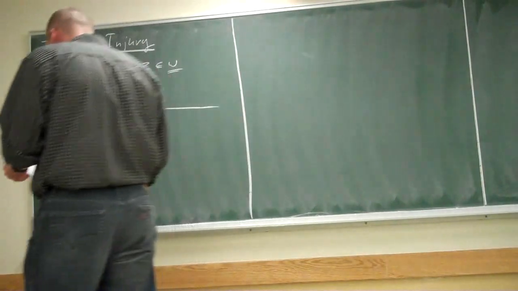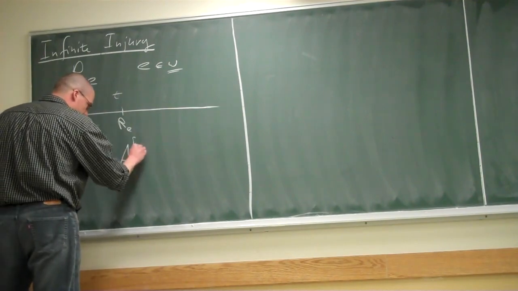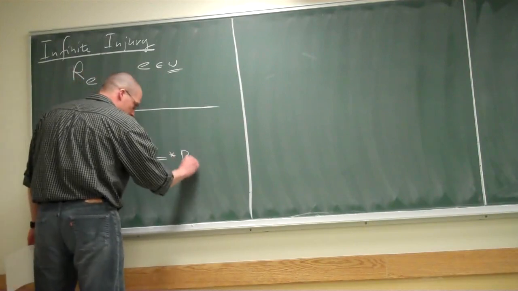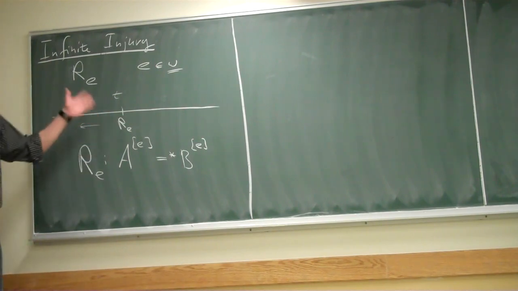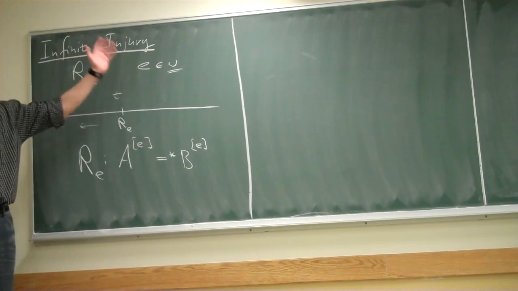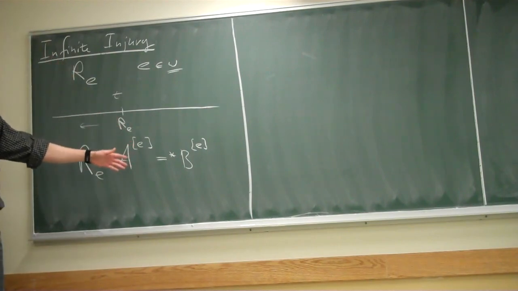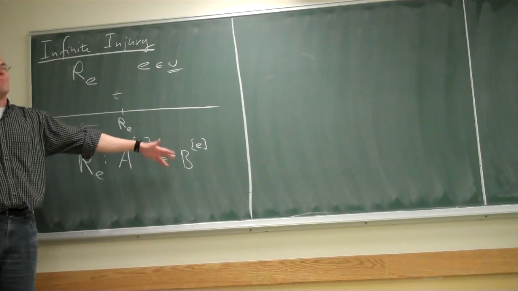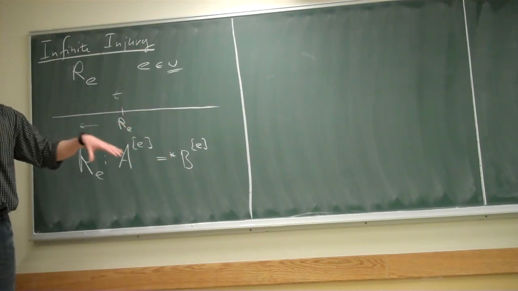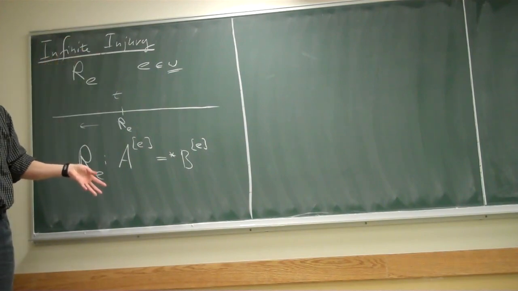But what now if your requirements are of the form like this, and we've seen these kinds of requirements before. These are the thickness requirements, which say that if you look at the eth column in A, then it should be almost the same as the eth column of B. Now, if B is finite, nothing happens, but if B is infinite, in this context, usually B is given to you and you're constructing A. So if some of the columns of B are infinite, which will always be the case because the columns of B will encode some sort of strictly increasing collection of degrees, and only the first one could be finite, all the other ones are infinite.